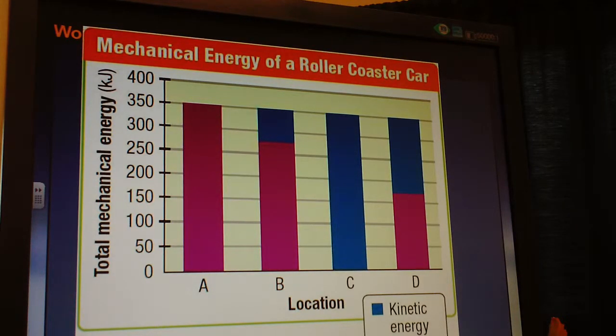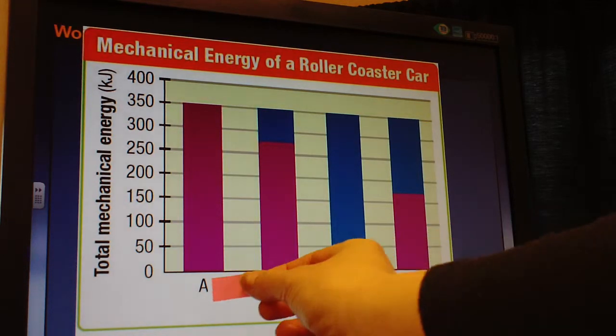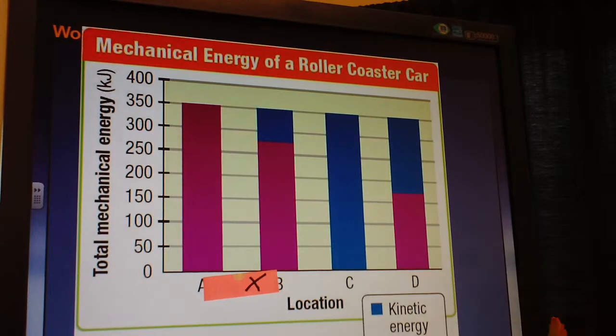And you are asked to study the axes and the legend to determine the variables. Your first question is, blank is the variable on the x-axis. Two variables are plotted on the y-axis, blank and blank energy. So, first we need to look at that graph and determine where the x and y-axis are. A lot of you are way ahead of me and have already guessed it. So, down here is my x-axis, which as you can see is location.